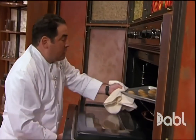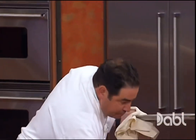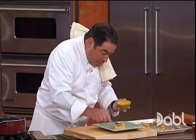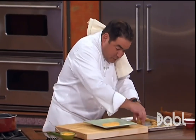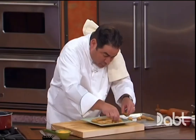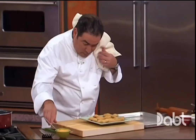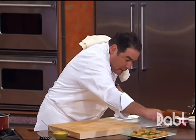Cooking party food tonight. 25 minutes, 375. Look at these empanadas. Look at that. Now, you remember that garlic and pimento aioli we made earlier that we used for the omelet? A little of that left over. Just on that and a little bit of that on the plate. And then we take some empanadas like this. We stack them up. Nice little hors d'oeuvre. Beautiful. Dipping sauce. A little essence like that. There you have that.